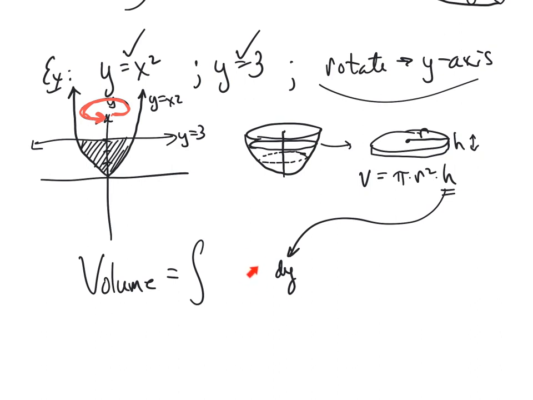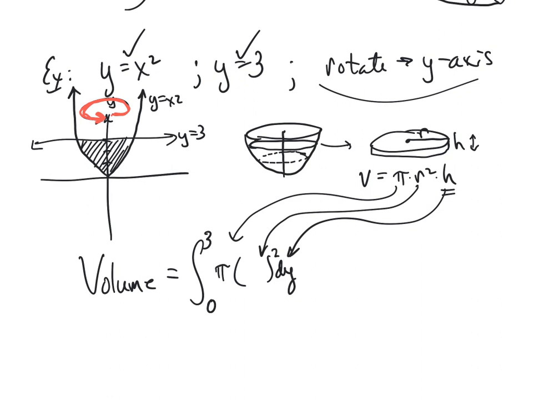So can we accomplish all of that? Sure. The limits of integration, again, are going to be the places where our very bottommost disk is located. And where is that going to be? 0. And the upper limit of integration is going to be where the topmost disk is going to be, and that's going to be located at 3. So for our problem, we're going to be integrating from 0 to 3. And then what are we integrating? We're going to be integrating a pi, and we're going to be integrating an r squared.